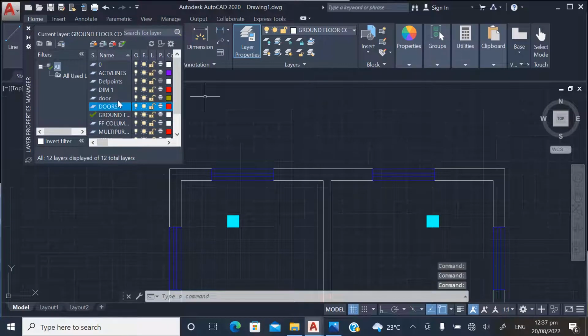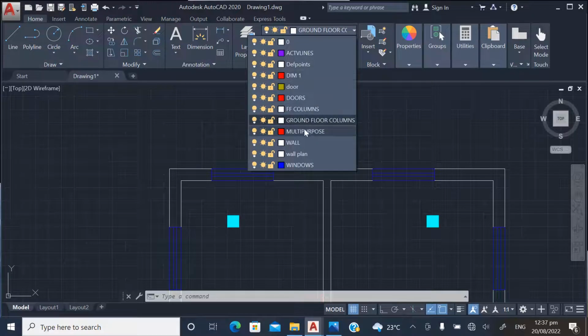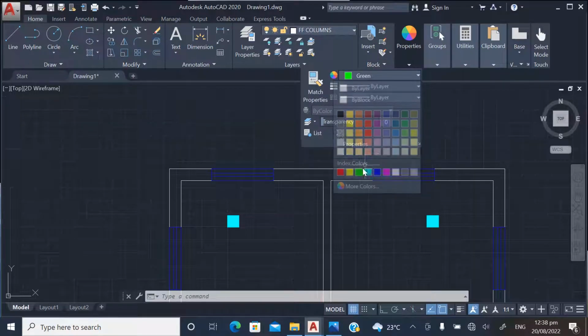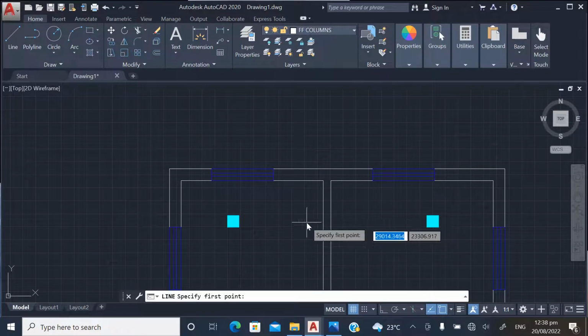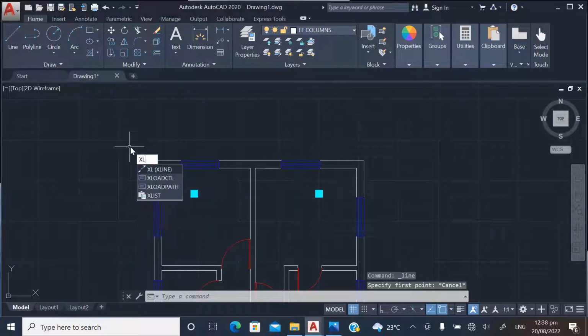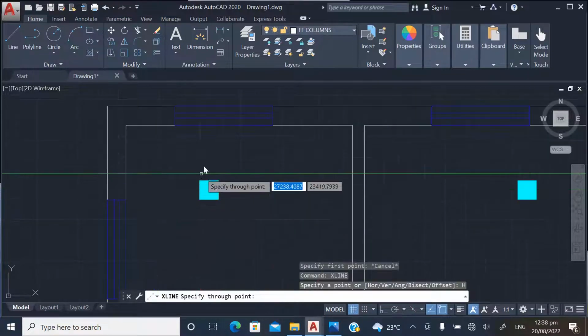Right, so click anywhere, then you close this, then I will go to first floor columns, then I will change the color possibly to green. Yeah, okay, so let me pick a line, or better still I can draw a construction line, then like this.